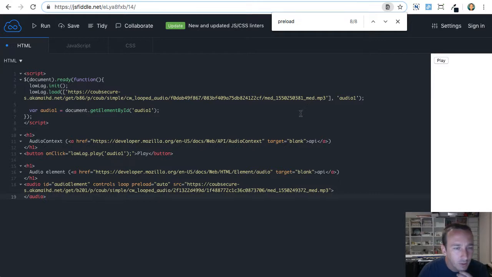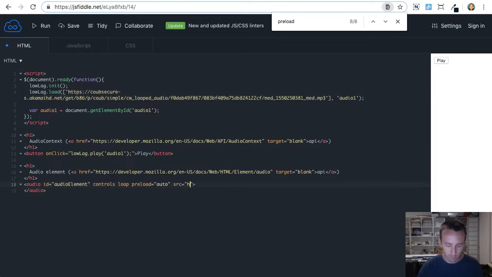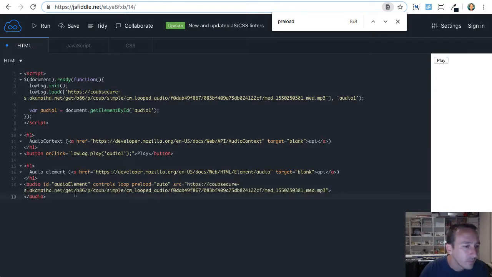Okay. Same audio file? No, it's not. Okay, let's make sure these are the same. Cool. And I need a play button for this too. Maybe that might be.